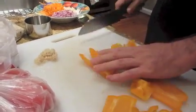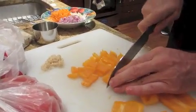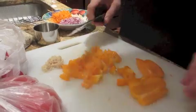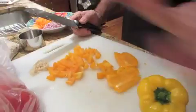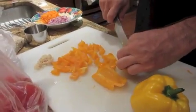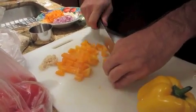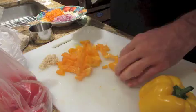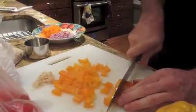And these appear to be bell peppers? Yeah, we're gonna put a little bit of raw peppers in here. We're gonna use a yellow pepper and an orange pepper because we're gonna have a lot of red tomato. So it'd be like a stoplight. Exactly, and you can use red pepper, whatever you like. But if you're trying to get the most punch out of your color, go ahead and not get a red pepper, because the tomato is gonna be key.